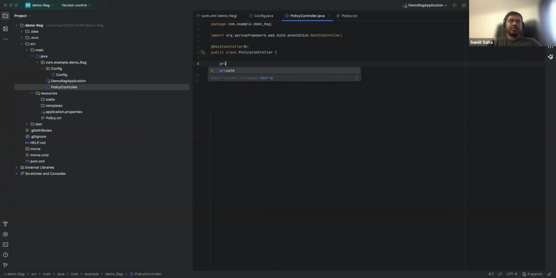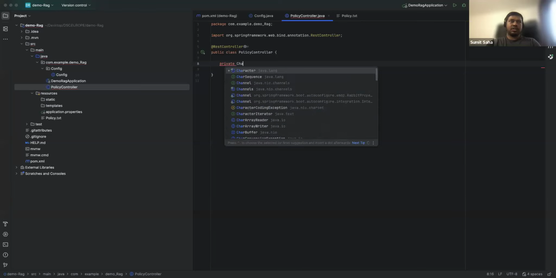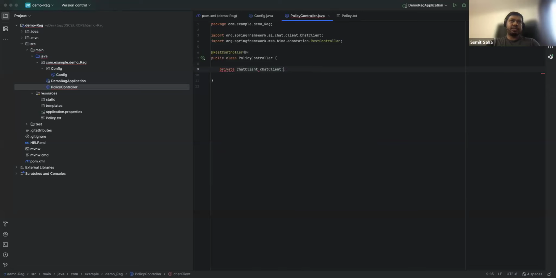So first of all, I want to communicate with the Open API. I will say that I will have the machine learning model as Open API. And I mentioned earlier that for communicating with Open API, the Java Spring AI is already giving me the chat client. That chat client is already integrated here, and that will be used to chat with that Open API. I don't need to do anything here. I will just import. You can see this chat client is coming from Spring Framework AI. I will inject that here.